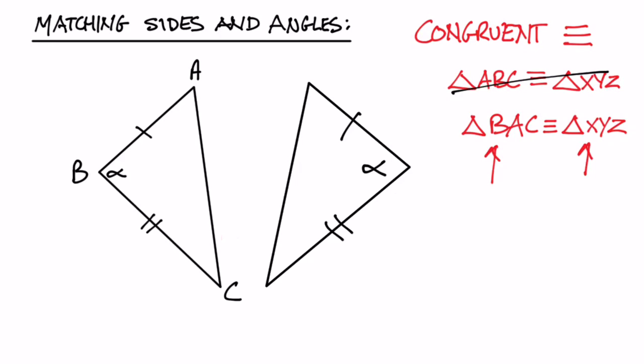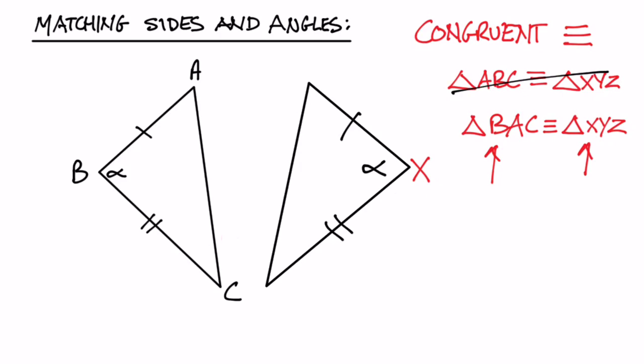Let's follow some logic. Triangle BAC. I'm starting at B, where my alpha angle is. So the first letter in this one must also be, if it's going to be congruent, if it's going to be XYZ, the B and the X must match. So that will be X, because my starting point was B at the angle alpha over here. So I've got to do the same over here. Starting at alpha, it's going to be X. So that is the corresponding angle, I guess, the corresponding vertex or vertice to B.